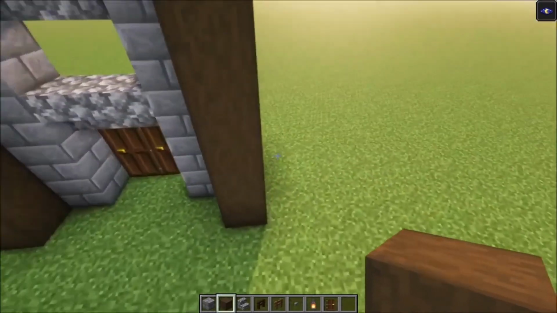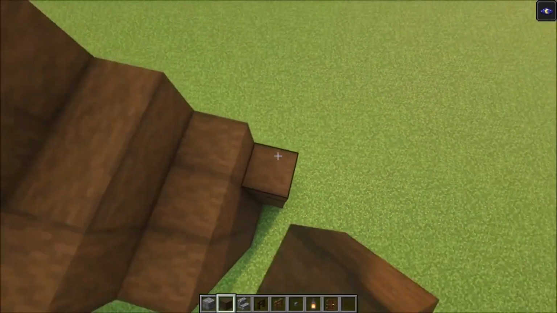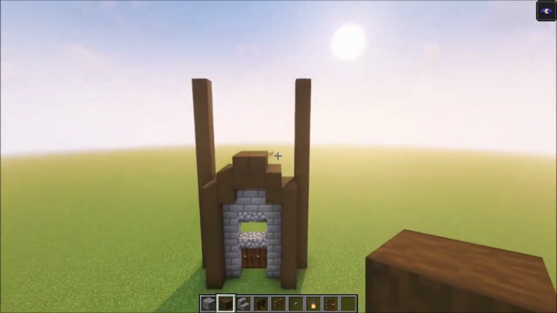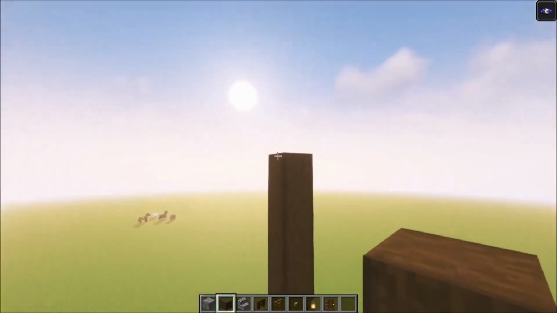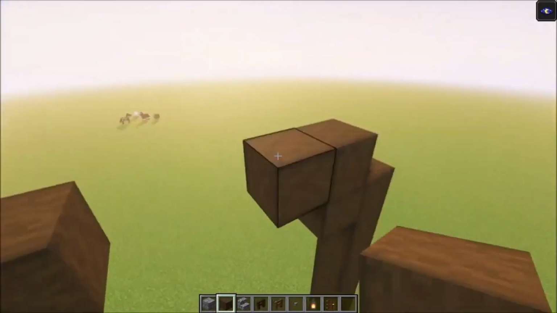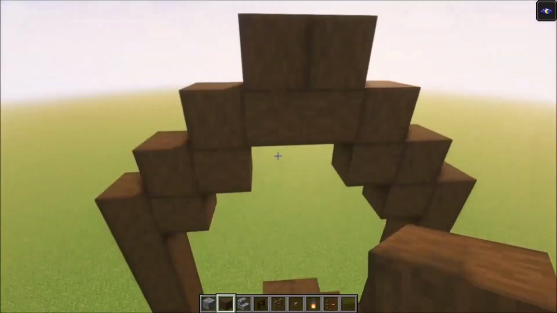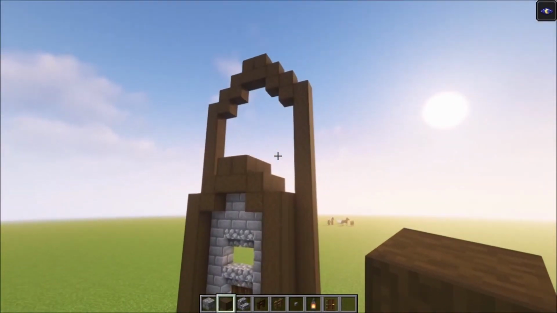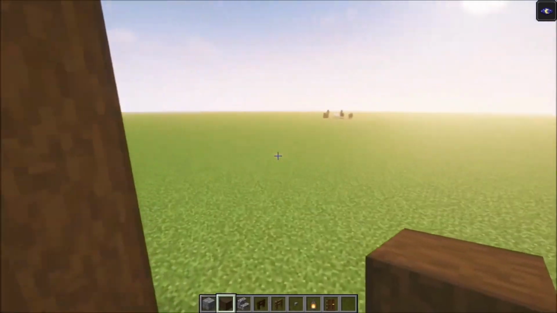Okay, let's do the same thing over on this side. Then again, what we're going to do is we're going to build in a arch shape. And you will end up with something looking like this. Then let's move on to the sides.